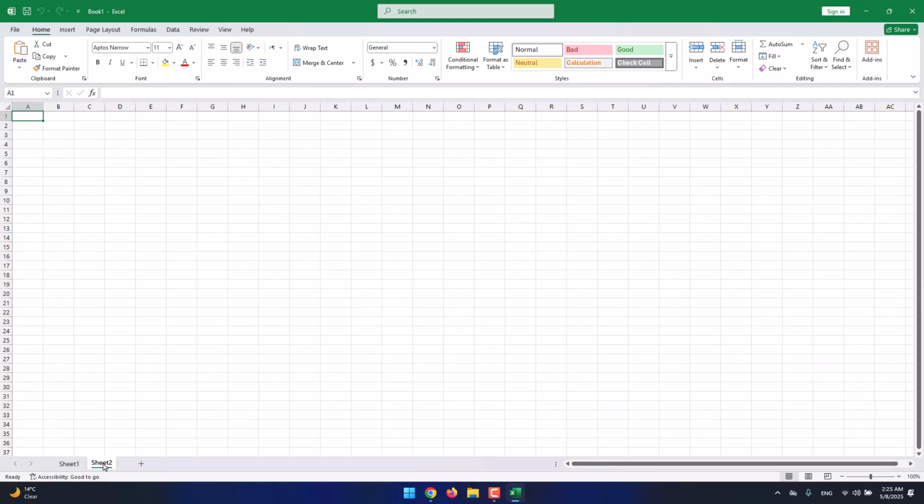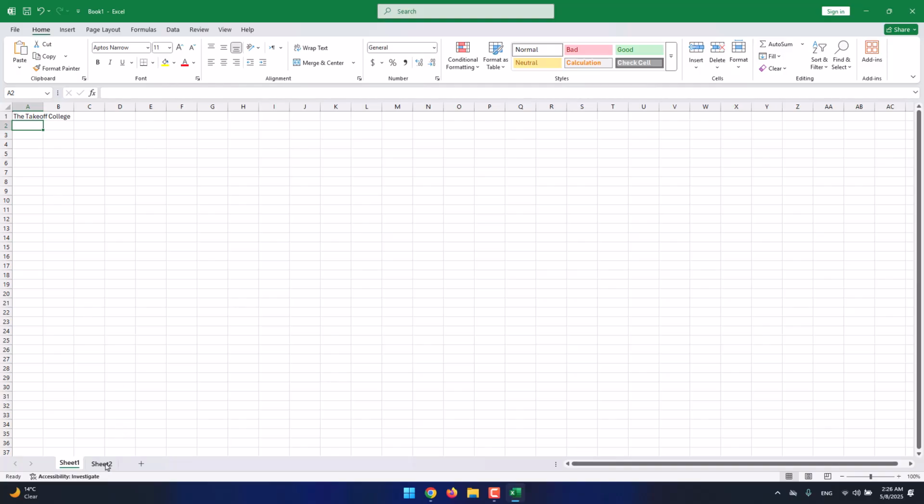So if I press it, as you see, I'm having sheet 2 now, and I can navigate between my sheets. So if in sheet number 1, for example, I say the Takeoff college, as you see, if I go to sheet 2, I can't see it, because this is a different setting for itself. If I go back to sheet 1, as you see, I will be able to see it.